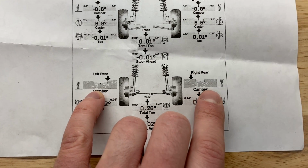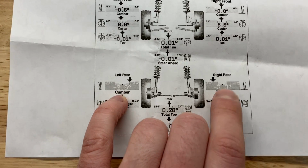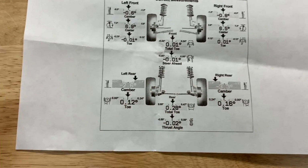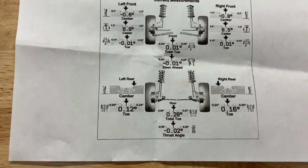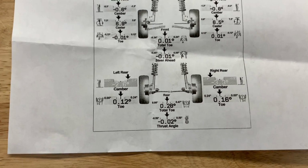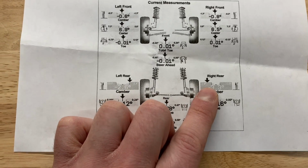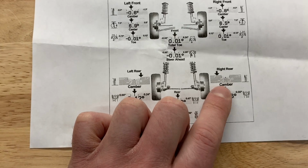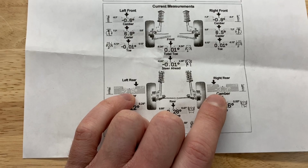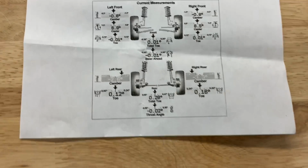This bumped up about 0.1 degrees. This went up, let's see, 0.4 degrees, so almost a half a degree. I'm not really concerned because the wear on both of these tires on the rear are even. There's no crazy camber wear like the fronts were having before, so I'm not too concerned, but I might pick up some rear lower control arms so I can dial that in a little bit better, get closer to like negative 2.0 on both sides, so it's a little bit more even.